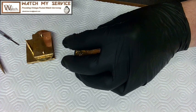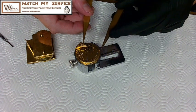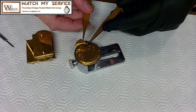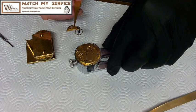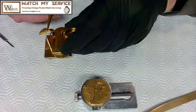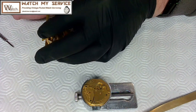And I'm gonna grab another pair of tweezers here because I may need two sets of tweezers to do this job, folks. Yeah, because I had this thing working nicely. The last thing I want is for this to be fouled up, the hairspring. There we go. The hairspring is now out. You know what? I don't want to turn it upside down to show you how they're stuck together, because I might end up screwing it up if I do that. But I'm going to put this down like that, and then put this balance on top of the stud like this. There we go.